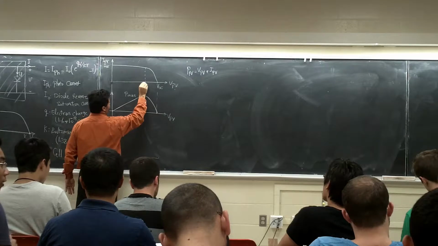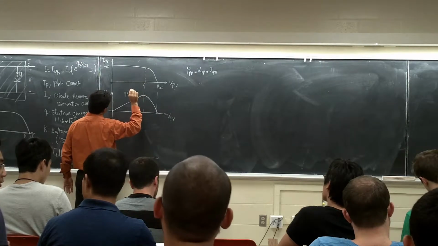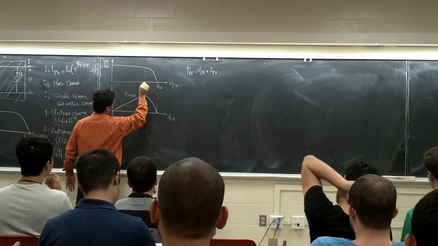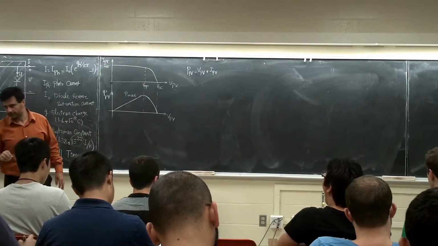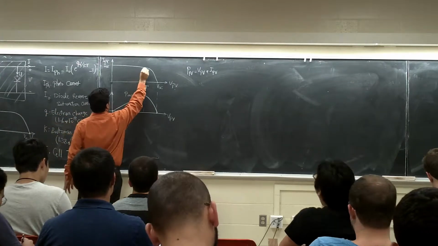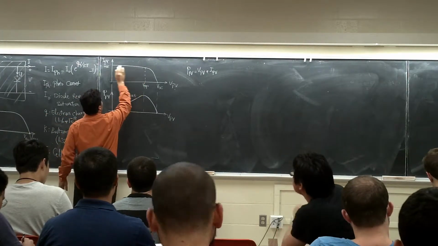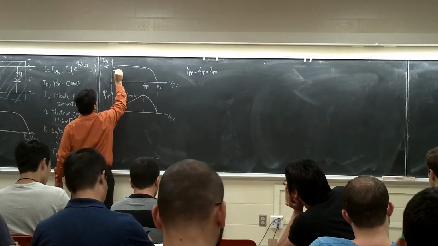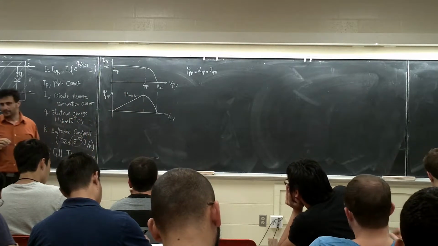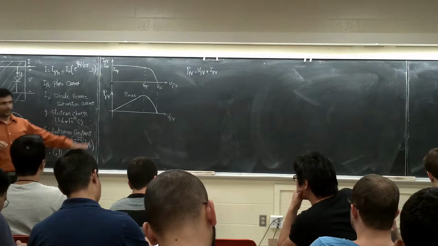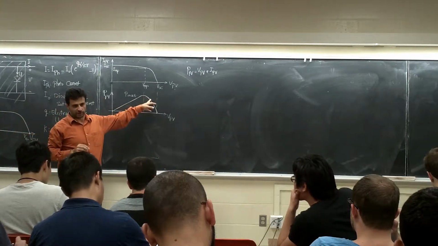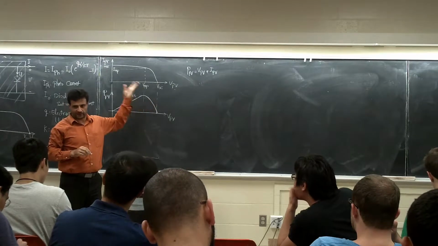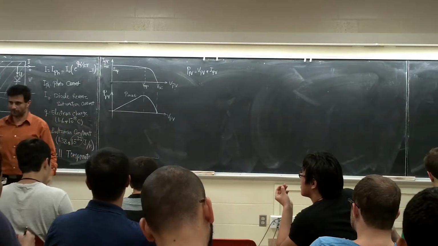They call this one V MP, I think they call it. Yeah, MP. MP stands for maximum power point. And they call this IMP. And this point is the maximum power point generation, right? MPPT, maximum power point tracking. T is for tracking, I'll tell you later, that's the algorithm we're using.